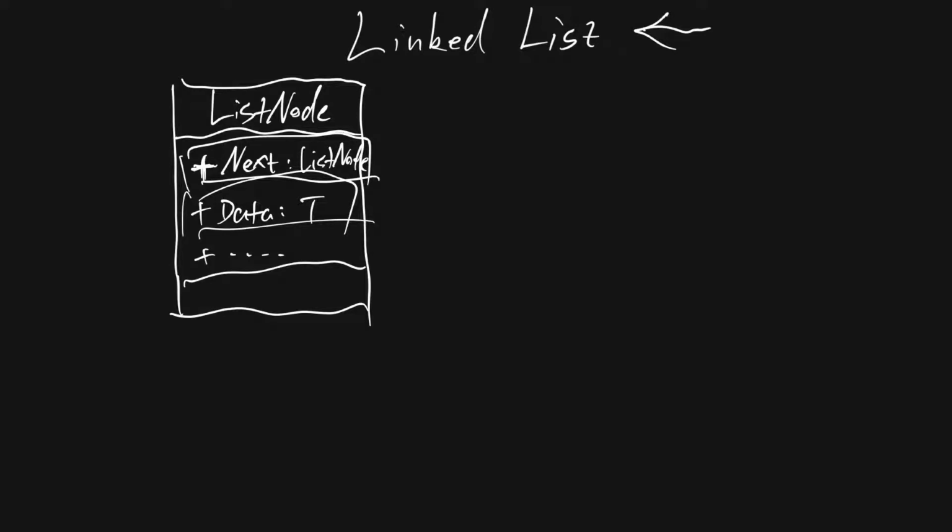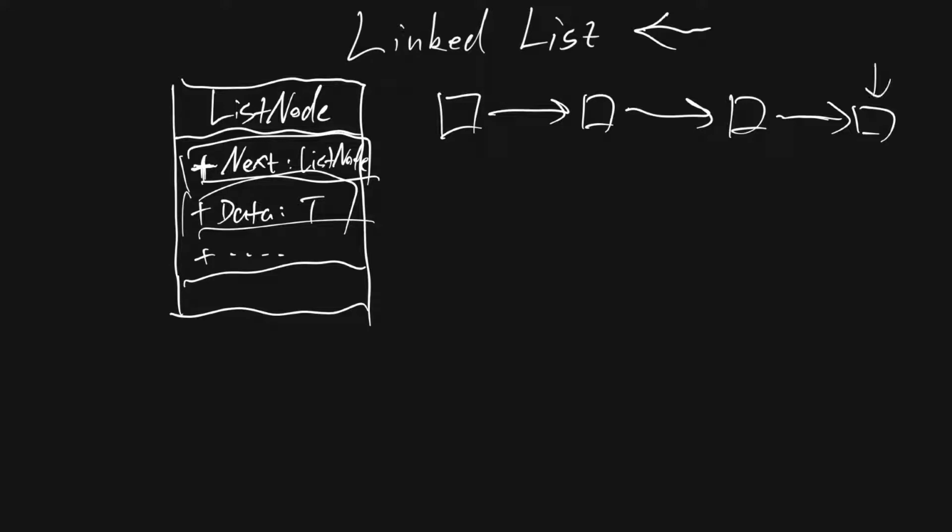Now that said, linked list has two kinds, as I mentioned. The first kind is a list node linked to next one, linked to next one, so on and so forth, until the end. Assume this is the end. And that's a singly linked list. There is only one-way reference. The previous node only has reference to the next one, and the next one has no reference to the previous one.